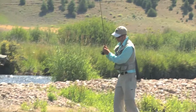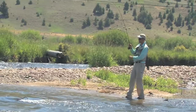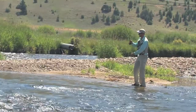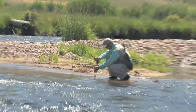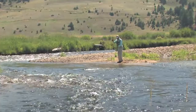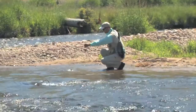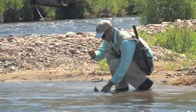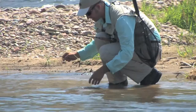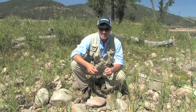That's a nice fish. Fished the hopper-dropper up in this little cascade. The way you know a fish has hit on the dropper is that the hopper or dry fly will dive under the surface — that's when you set the hook. In this case we've got a small cutthroat. Still fishing the hopper-dropper, and as I got closer to the rapid, the hopper was the meal this fish wanted — a slightly larger 12-inch cutthroat who took the hopper. That's two fish in about two minutes, one on each fly.